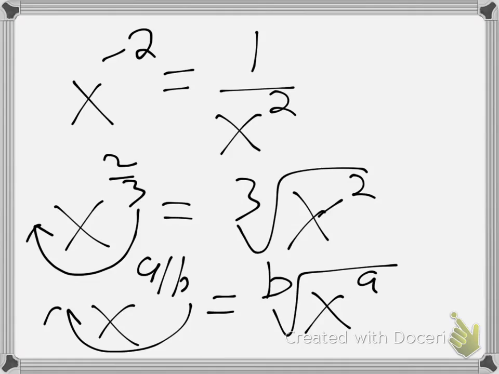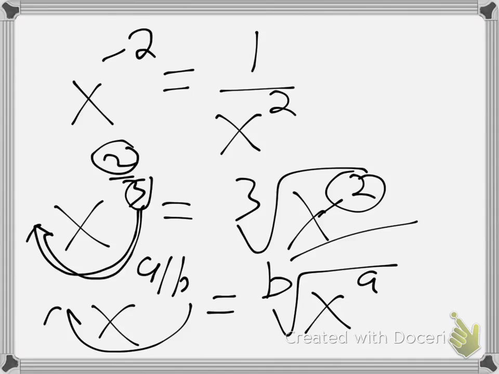Do you remember that? So fractional powers, notice the top, like the 2 here, that just stays. That didn't go anywhere, huh? The numerator of the fractional power just stays. X to the 2, x to the 2. That hasn't changed. But the 3, that's the part that swings around and ends up in the hook. So third root of x squared.